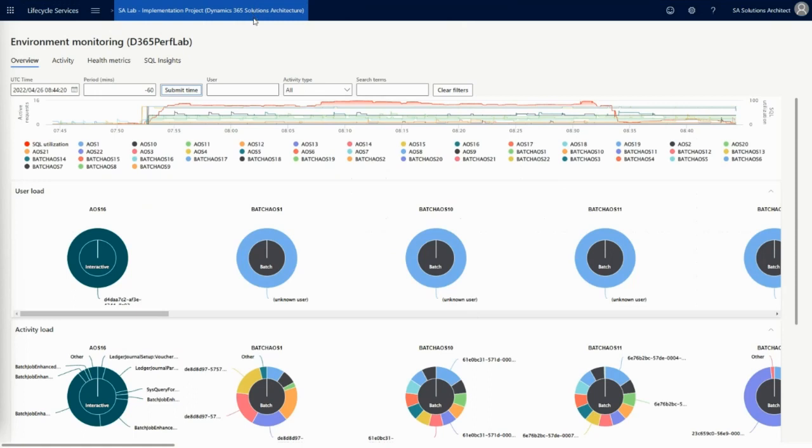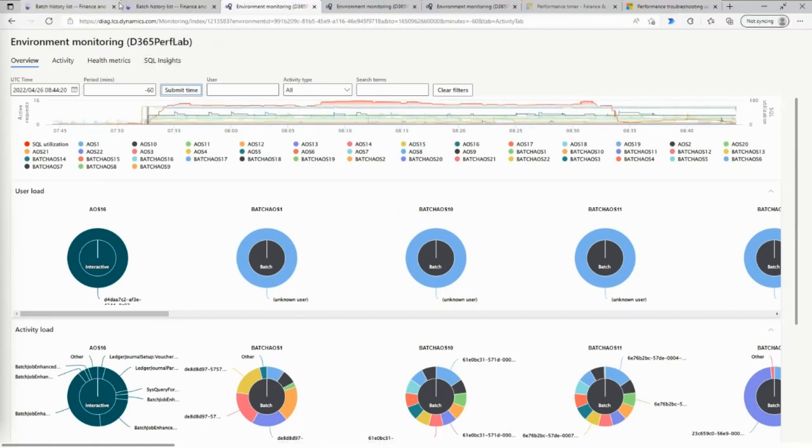The environment monitoring overview tab, I already started from the end of the batch job and looked up the last 60 minutes before, and I see the SQL Server is pretty busy. At a certain point in time, the SQL activity is dropping then again. So this is just to get an overview. There you also see a lot of batch tasks here on various batch servers. You might remember we made a note of the batch ID.